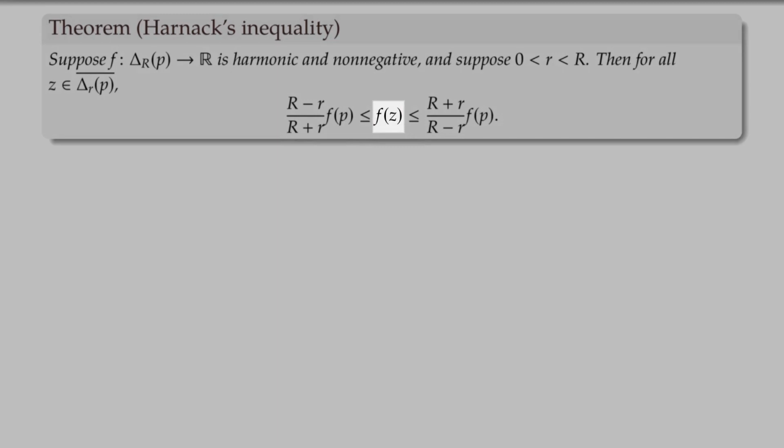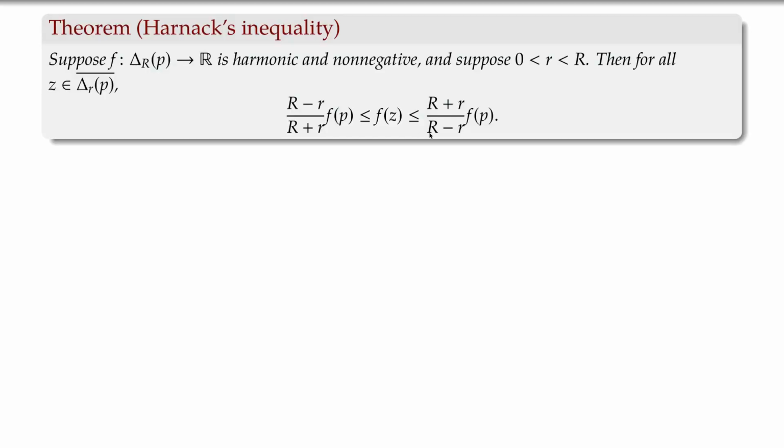So given that it's harmonic on a bigger disk, we get control on a smaller disk, and it really depends on how small the smaller disk is compared to the big disk. So if you're looking at some disk, the larger the disk on which the function has to be harmonic, the better control you have over its growth or how it goes down. You have it from both above and below. So that's what this says.